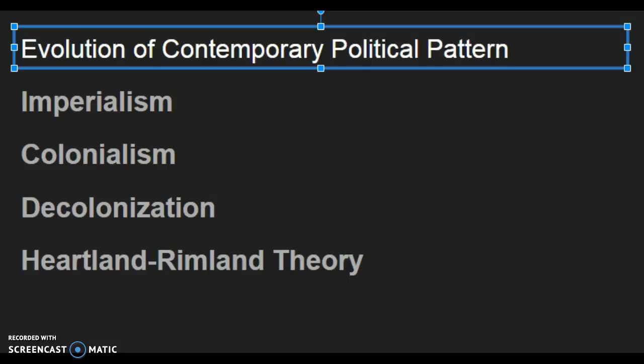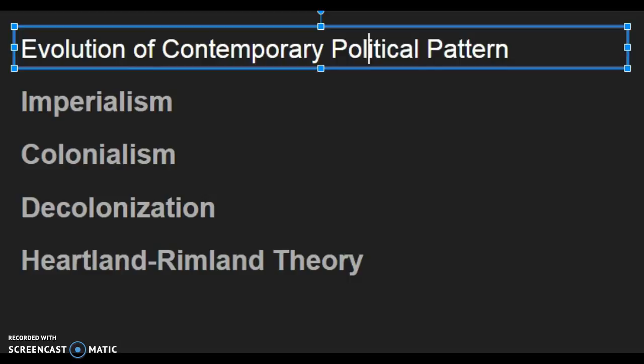Now, when we talked about geopolitics, Mackinder, an English geographer, developed the Heartland-Rimland theory to justify the European colonization during the 19th century. What he claimed is the core, the main part of Eurasia, was the heartland, kind of like the central home base, and the surrounding territories comprised the rimland. The heartland is well positioned to dominate the world because of the immense size of the landmass. Since Russia was a major part of the heartland, Mackinder influenced politicians of the day to limit Russia's expansion by colonizing the territories near Russia.